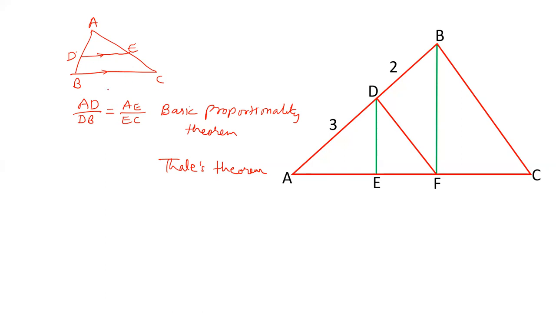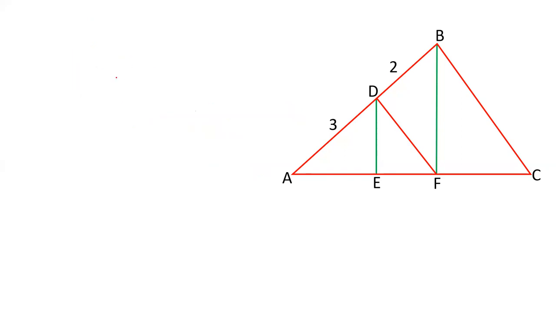This is known as Thales' theorem. Lines are parallel, then the ratio of the other two sides are same. The line drawn parallel to the side of triangle divides the other two sides in the same ratio. So, let's start our question.